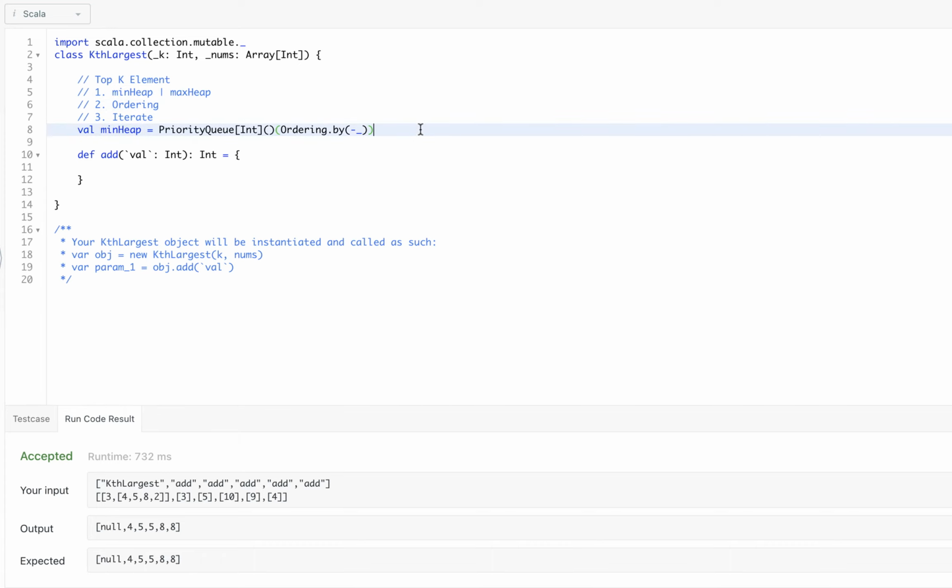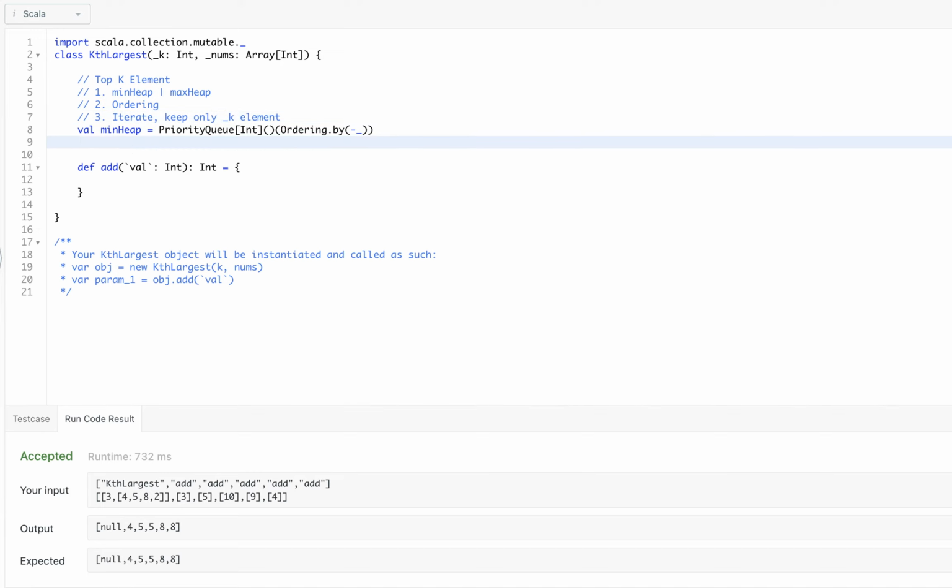Now we have to iterate, and during iteration we will keep only k elements. In this example, it's underscore k. So we will do nums.foreach, iterating over all those numbers and calling add.